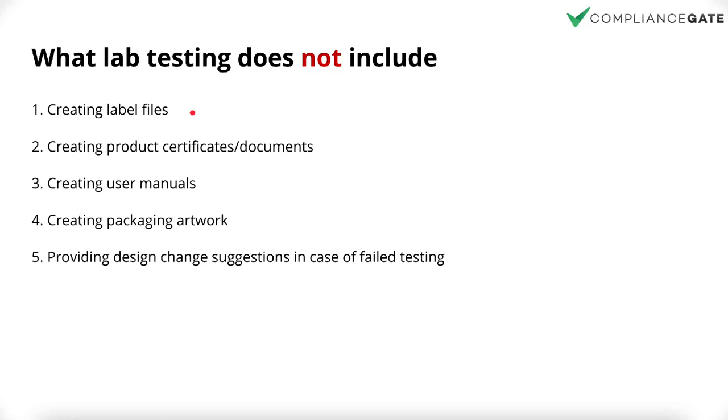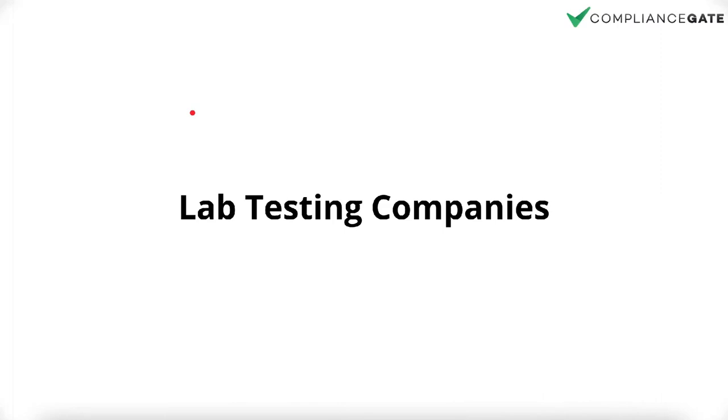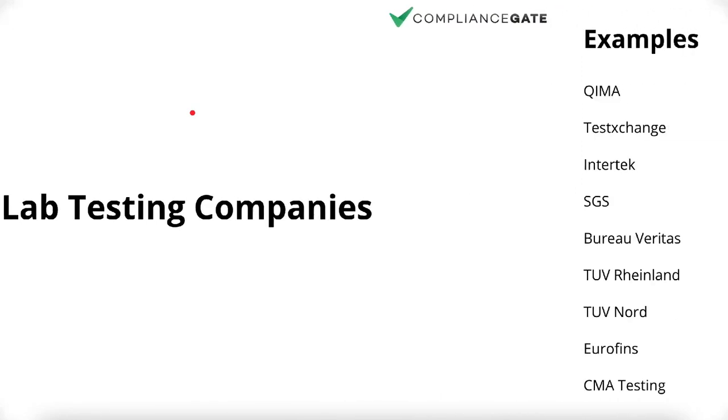Okay, so to be clear, you can have a product that is technically compliant and a passed test report, but you still need to get the labels right. You may need documentation and packaging information and so on. Okay, so the compliance process is not just about lab testing. Okay, let's look into lab testing companies.